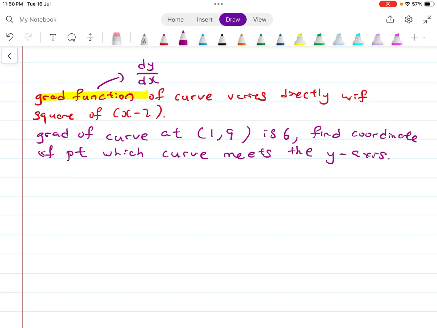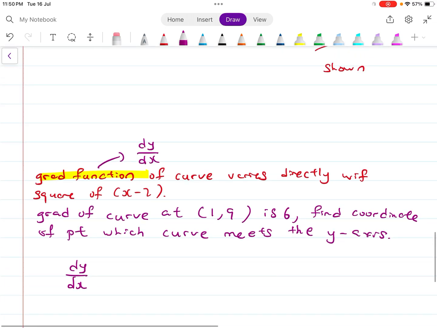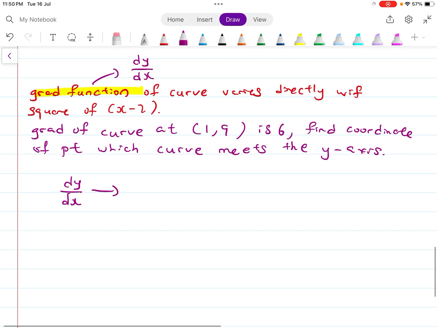At one look, I know this question is testing us on finding the equation of the curve. They give us dy/dx, then we need to do the integration to get the equation of the curve, which is y. That is the main thing I see in this question, which I think is not that simple. So let's get started.